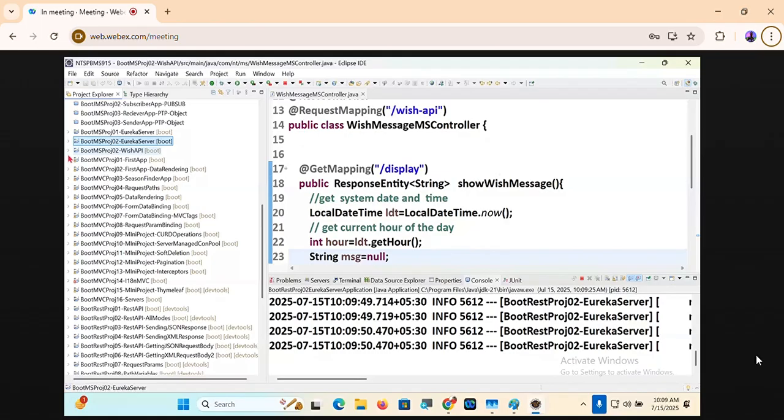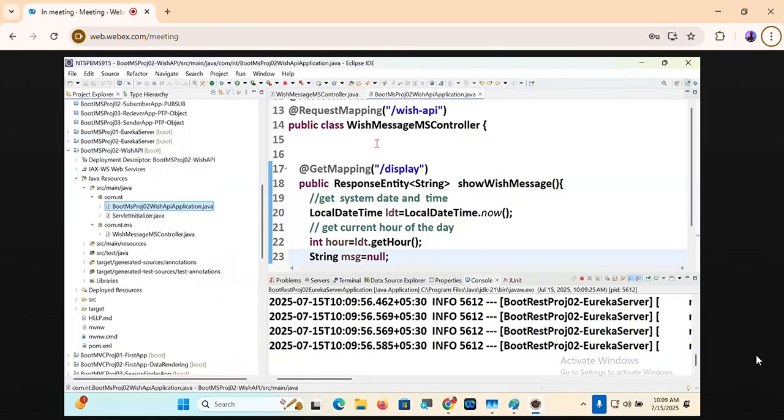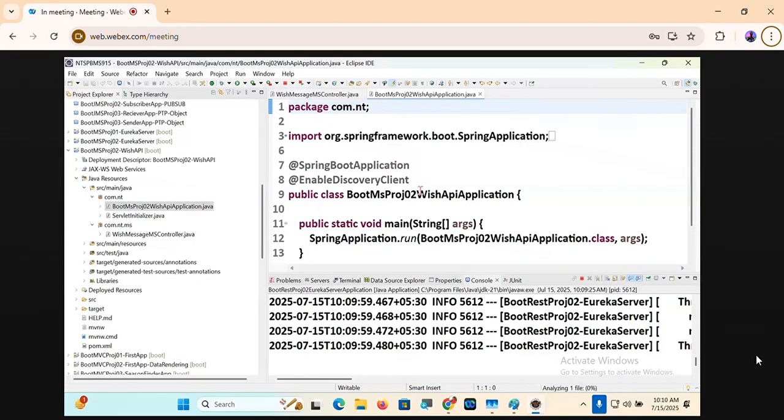No, is it there? We have added the discovery client only. The starter we also added properly, right? If the starter is not there, it would not have registered, right?